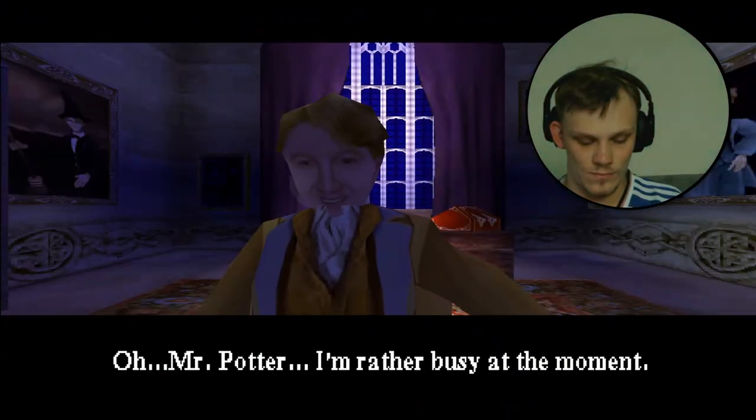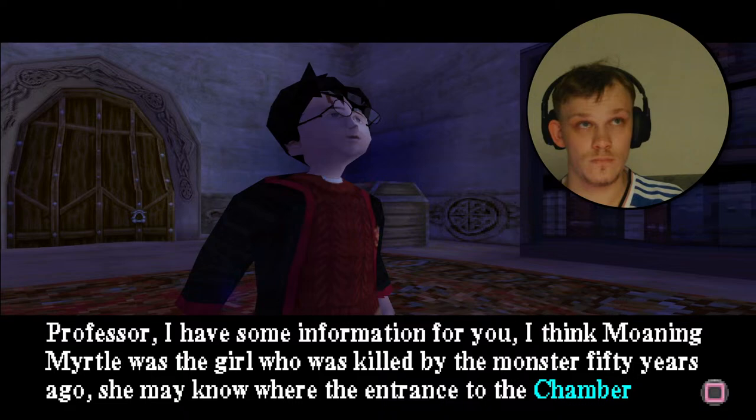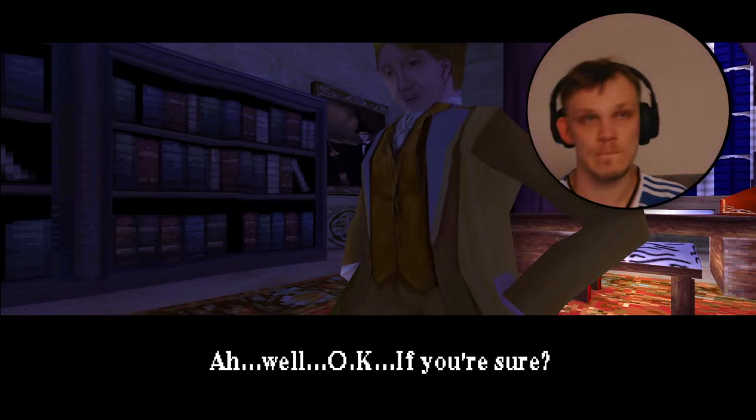Oh, Mr. Potter, I'm rather busy at the moment. Professor, I have some information for you. I think Moaning Myrtle is the girl who was killed by the monster 50 years ago. She may know where the entrance to the Chamber of Secrets is. Ah, well, okay, if you're sure.